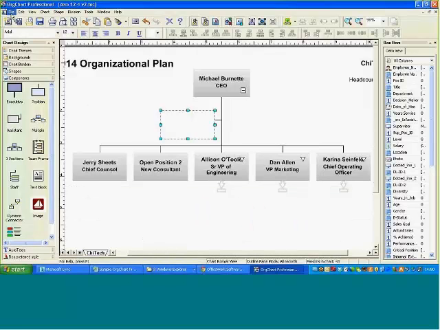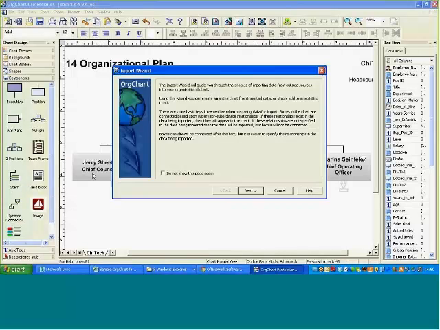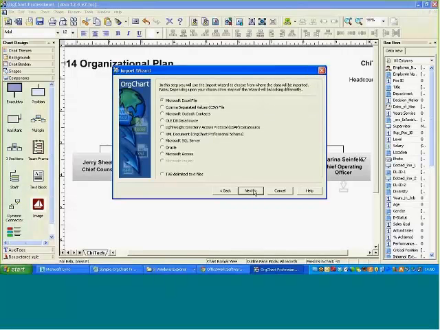Okay, and what I'll do here is look at the left-hand side under my file menu. There's three important wizards here. One is import to bring in raw data so that a chart can be automatically formatted. The other is publish, how to share this information. Export, which is taking any of the data that has gone into the chart database, plus any special calculations, and being able to send that out to mediums such as Excel or a database. There's other things I could talk about, but let's just go through these three wizards right now. To import, it brings up a wizard that will ask me a few questions.